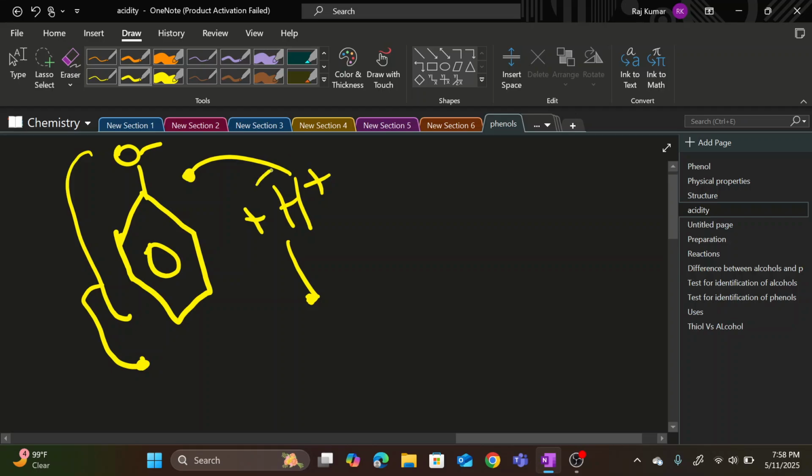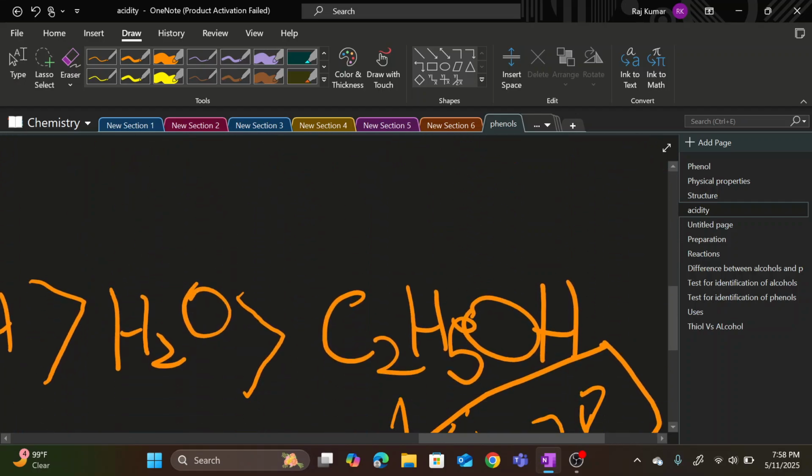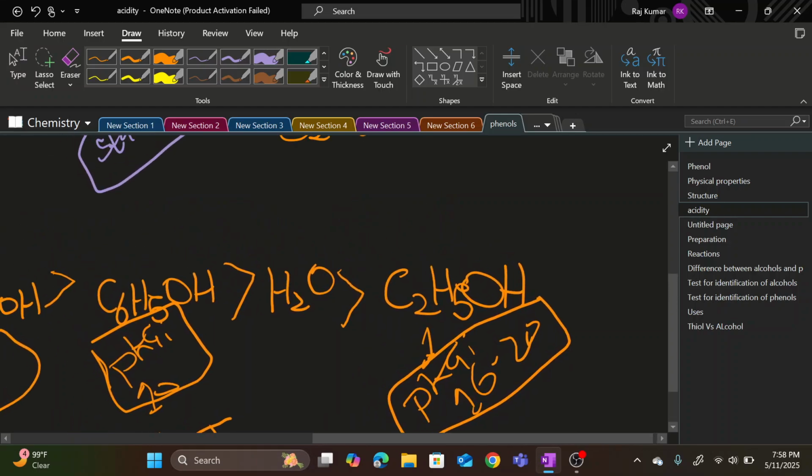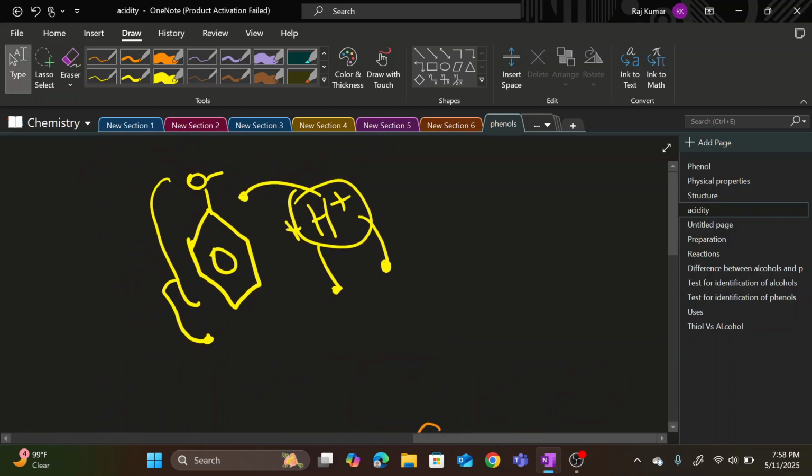And due to this reason, this proton which is present over here remains within the solution. It remains within the solution and thus reacts with another compound, due to which its reactivity increases, and thus the acidity of the solution also increases. And it is due to this reason, because of the strength of the phenoxide ion, that the acidity of phenol also increases. And this is an important point. Acidity of phenol due to this reason increases, and that acidity is greater than alcohols.